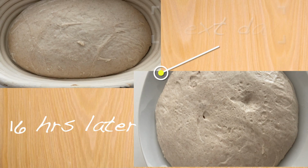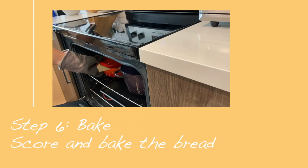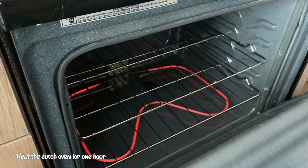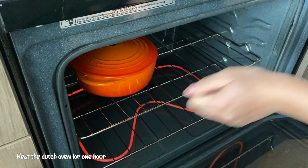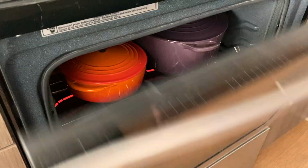Okay, believe it or not, if you're here, we're almost done. Just the final step, baking. First, preheat the oven to 500 degrees Fahrenheit. Put your Dutch oven with the lid on there to preheat with the oven for at least 1 hour. Please make sure your Dutch oven can sustain heat up to 500 degrees.